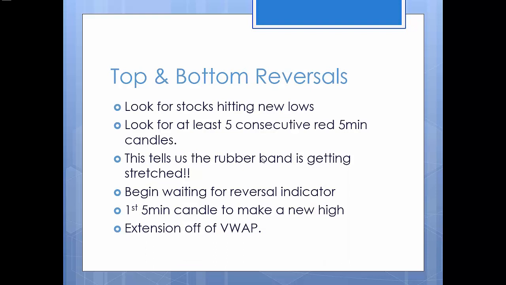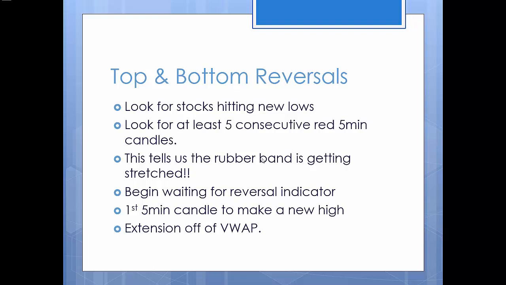All right, now moving away a little bit from the geometric patterns, the top and bottom reversal scanners are very simple in a lot of ways, and we're going to write one together in a few minutes here, but these top and bottom reversal scanners are simply looking for stocks hitting either new highs or new lows. But we look for at least 5 consecutive red candles for the new lows. Okay, so the scanner is really quite simple. We just have to increase the filters a little bit to give us more of the stocks that we like.